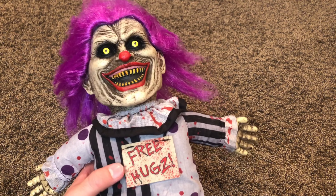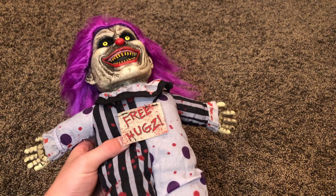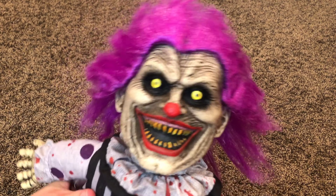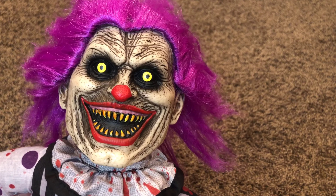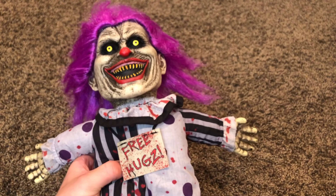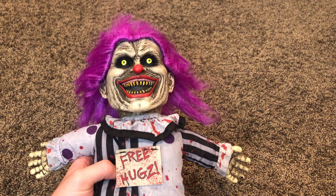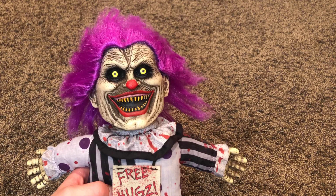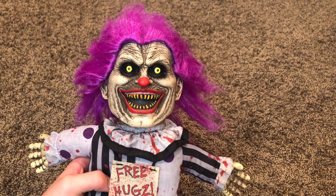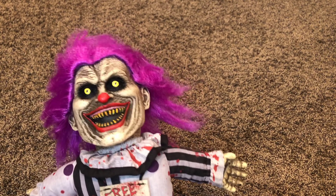Real quick, I'll shut up and run through each of his phrases. I don't know how many there are, but they are the same as our Hugs the Clown life-size props. So let me show you guys that — you just press him right here. So that's one of them. Oh yeah, I know this one. So that one kind of cuts out the 'come here' part, but then it just does the beginning — it's like shortened versions. Oh, there it is. Wow, you're a fast one. It splits up the phrases, but it still has all of it.